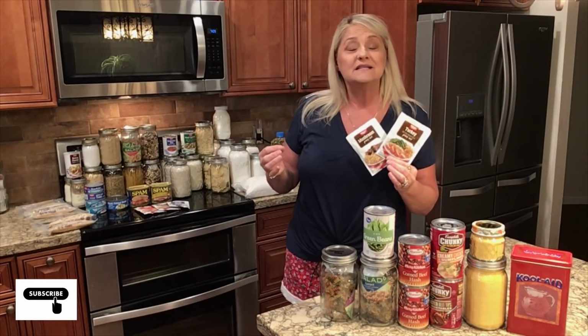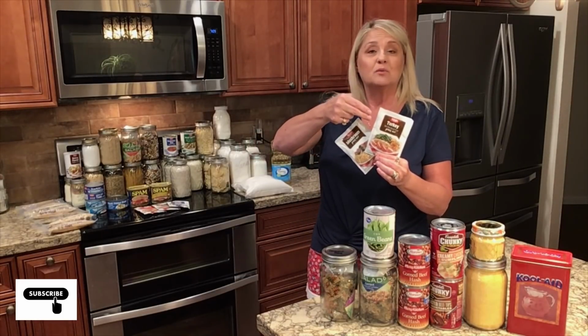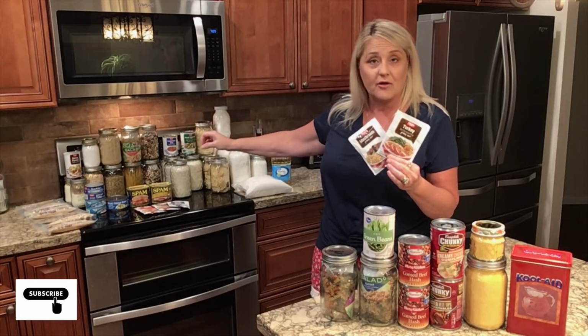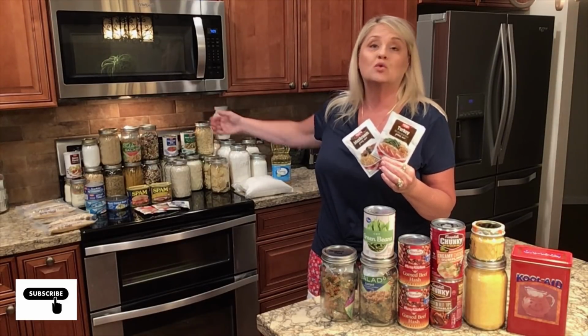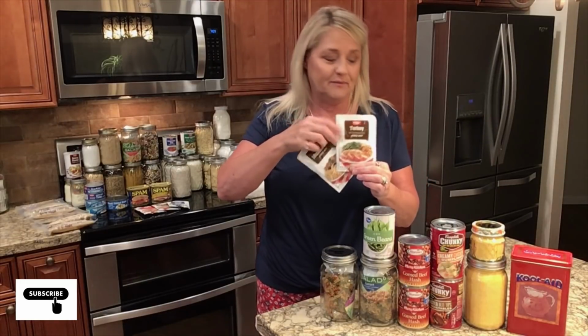So if you look into something like that, then you have your mixed vegetables, you can get your mushroom gravy, you can make a stew out of maybe your chicken or another product, and you can pour it over your rice or your potatoes, shredded potatoes, whatever. So these are little simple ideas for you.